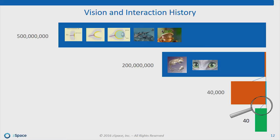I think this audience appreciates, well, two is good for the binocular information to get depth information, to extract that instantaneously from the scene. So why not a third? And the answer is that it's expensive. It's metabolically expensive. It takes a lot of energy. There's a lot of brain that's committed to the vision part of our visual system. So three is just too much. The benefit is not worth what you get out of it. So for 200 million years, all mammals have been running around with two eyes.